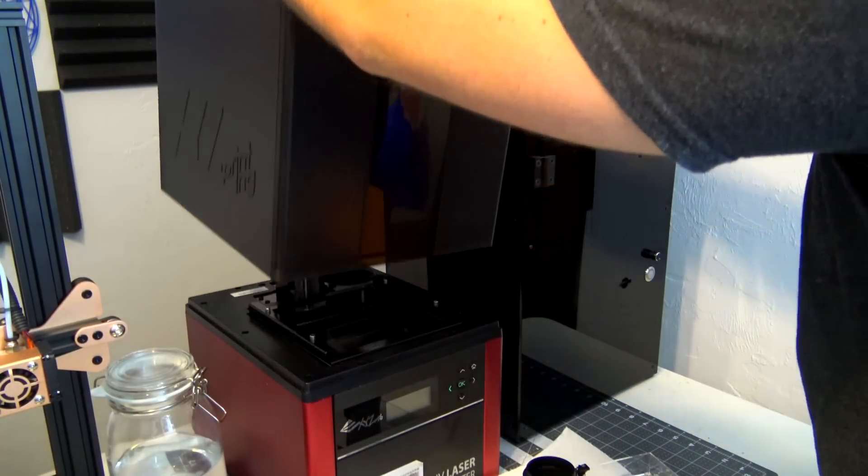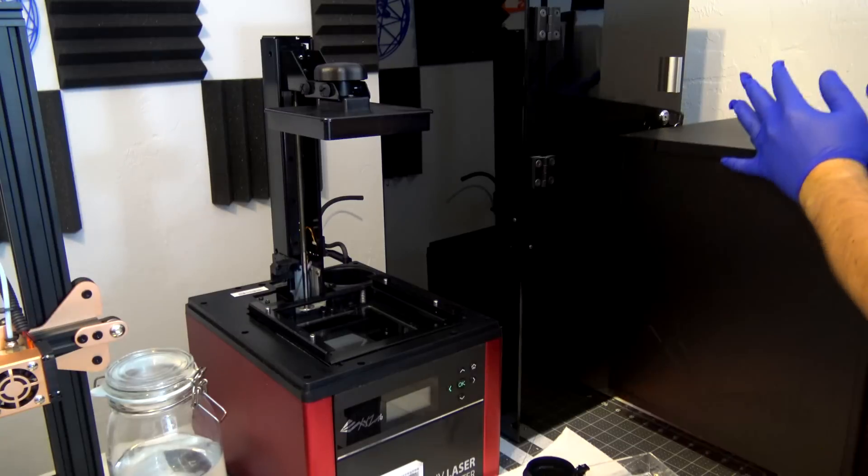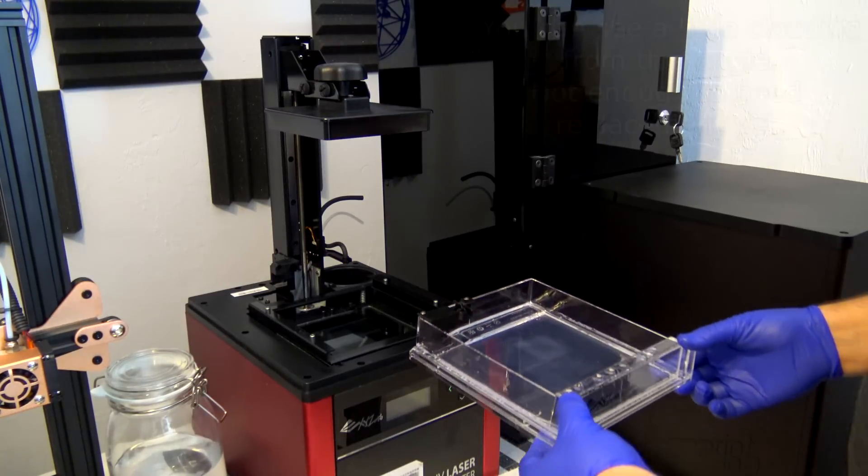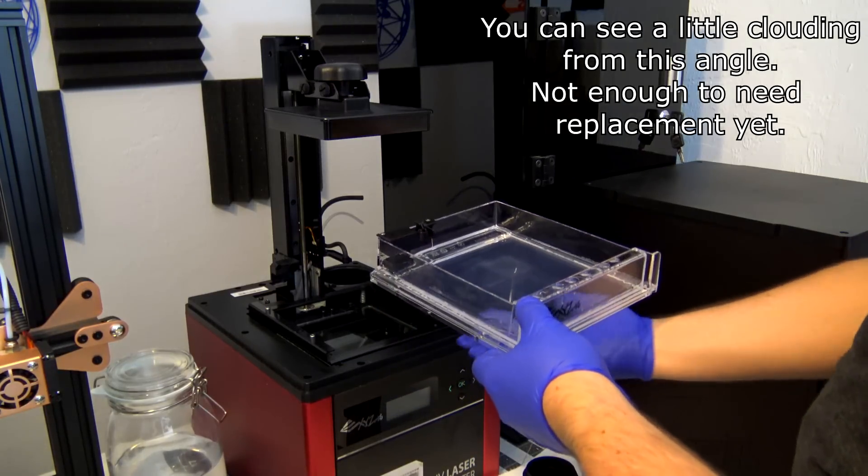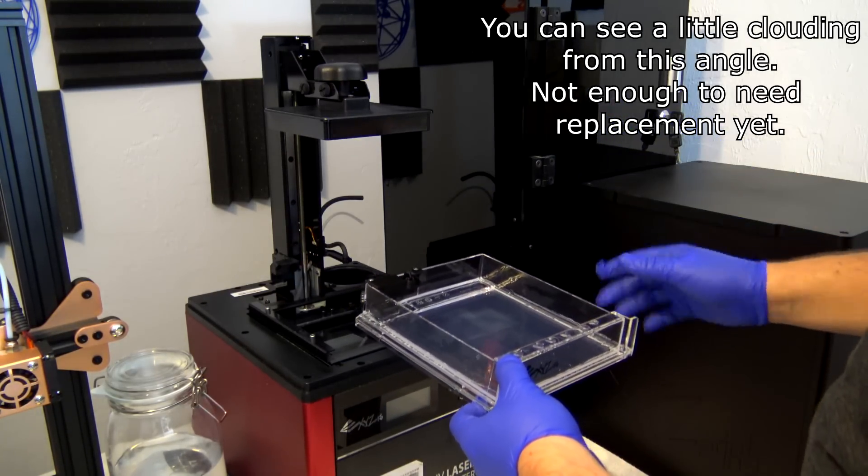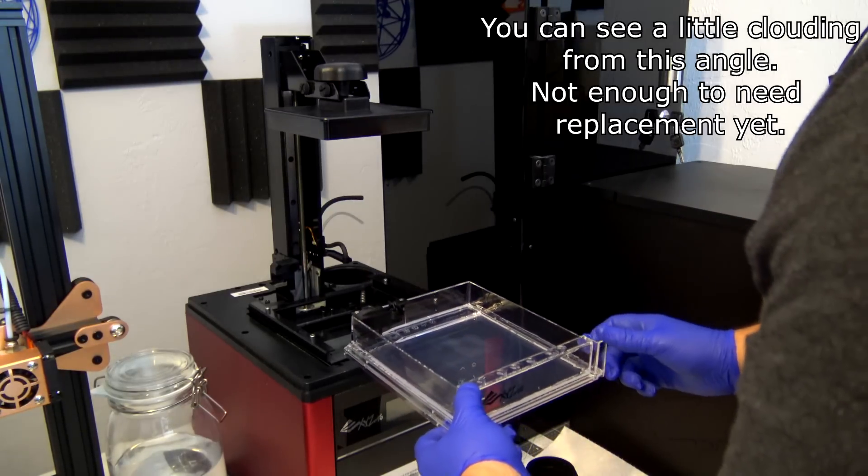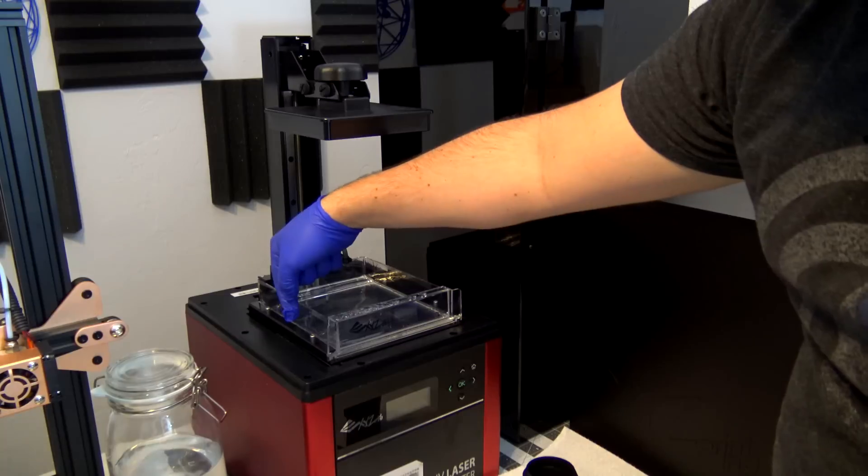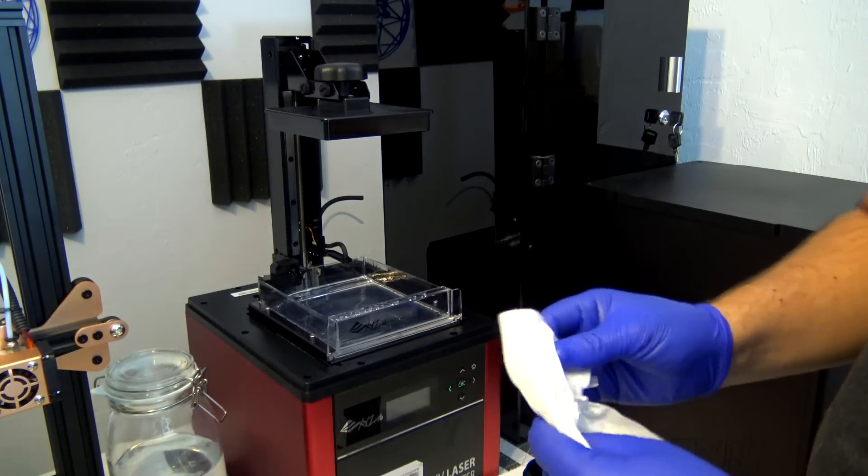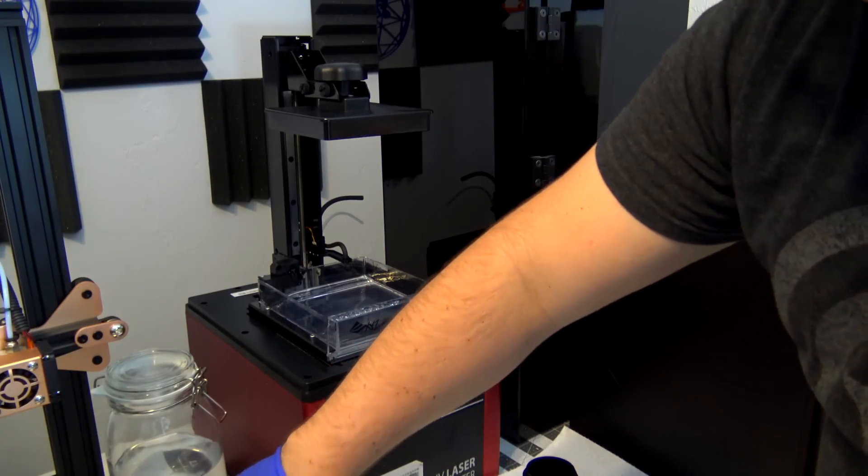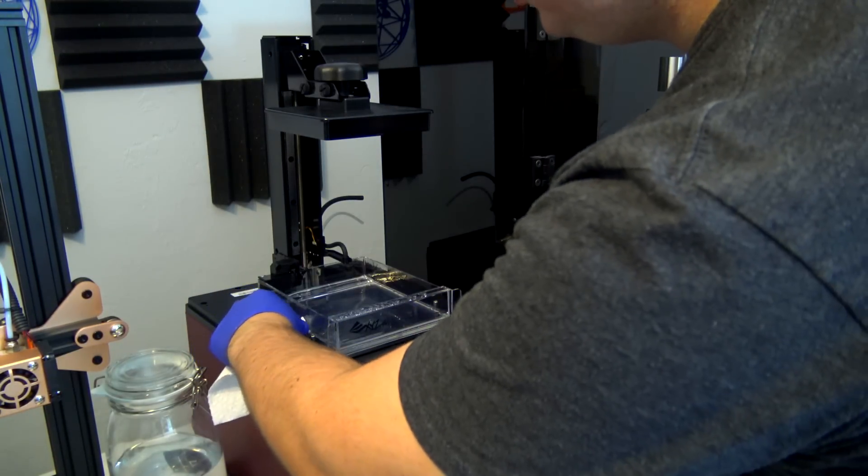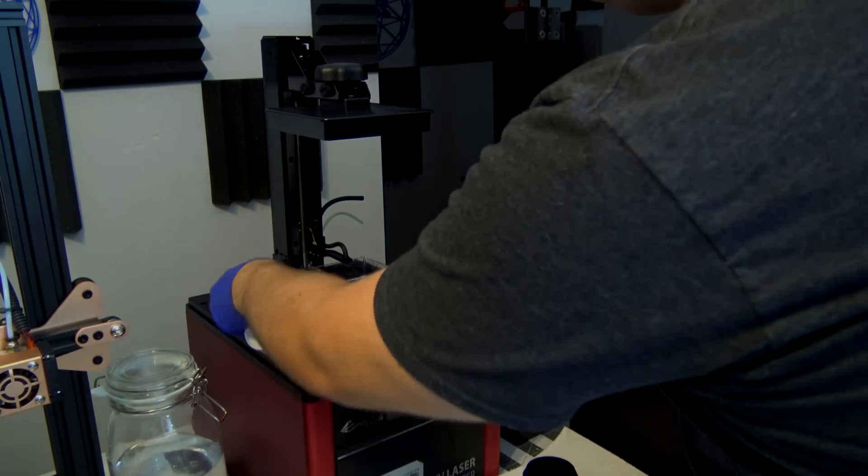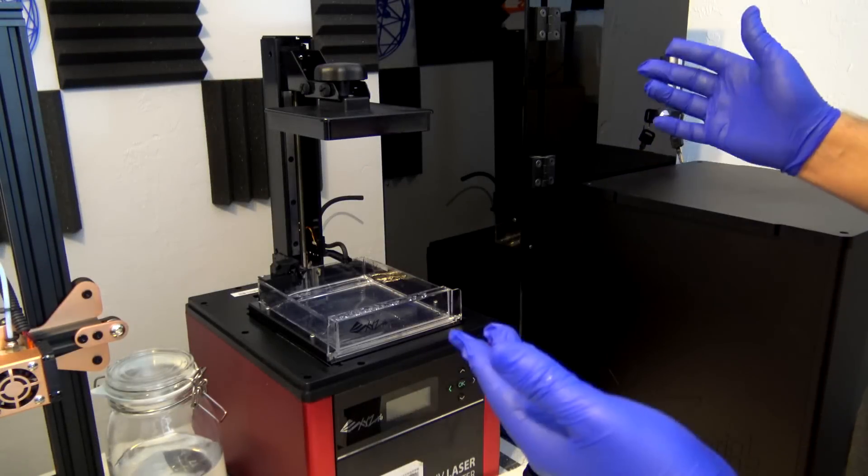And I think that'll be enough. So let me just wipe any remainder off. And then we will grab some paper towels. And I generally apply a little bit of rubbing alcohol and just wipe up any of the resin that got on the outside of the container. Now that we're ready to put it back, we can take the lid off. And just like with the bottom of the window, you want to be careful when handling this to not touch the bottom of the vat. Because if you're putting fingerprints and stuff on the bottom here, well, that's just going to impede the laser as well. So keep the bottom clean and keep that window clean. And we can just slide the vat back in. Now you may notice there's a little bit of a spill here on the side. So I'll just take my same rag, a little bit of that isopropyl alcohol, and we will just clean that off. Make sure it's all nice and tidy. And there we go. This printer is ready to move.